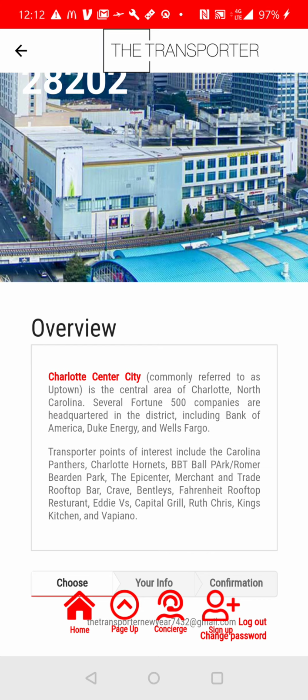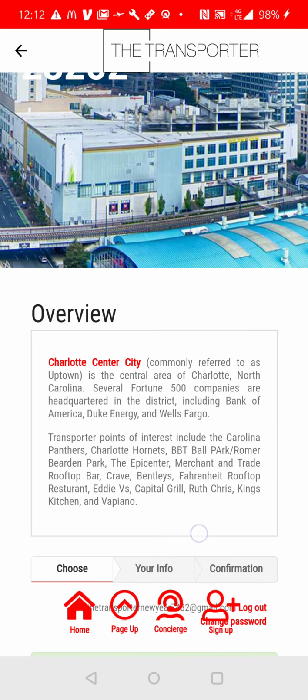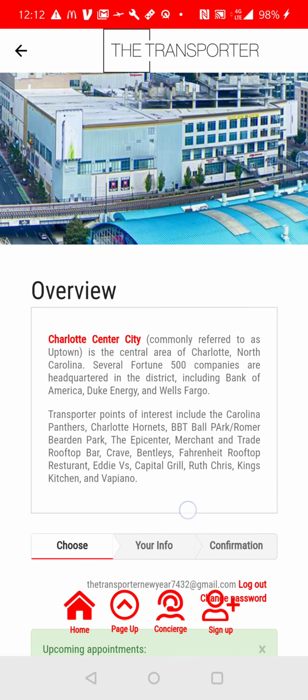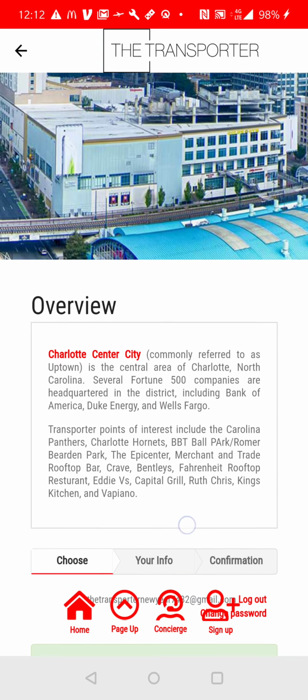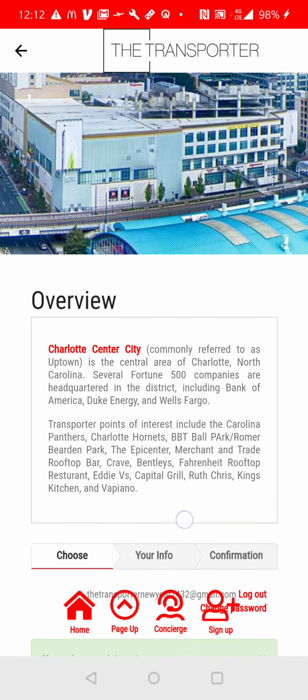Like Uptown has the Panther Stadium, the Charlotte Hornets, BB&T Ballpark, Romare Bearden, Epicenter, Merchant and Trade Restaurant, Bentley's, Fahrenheit, Crave, a variety of different things that you may like within Uptown. So use these recommendations, as we stand behind all of those.